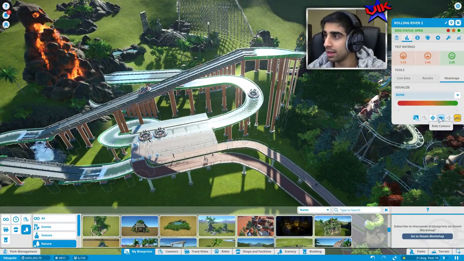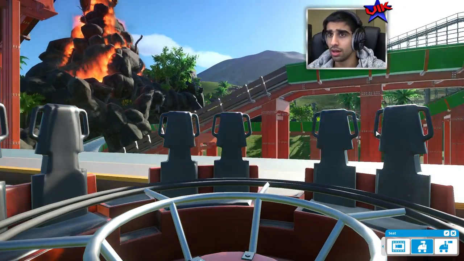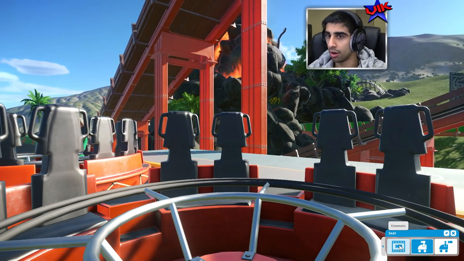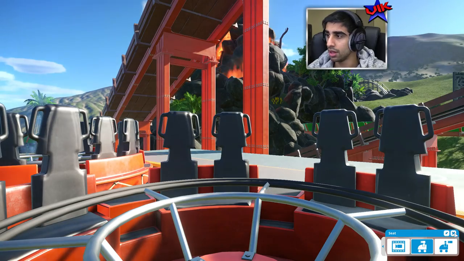So let's hit play. Hop on the ride camera. And where are we in the ride? Oh my goodness, okay, that is looking good. Okay, this is actually right at the start, right here. This is what we're checking out. So you go on cinematic view. Very cinematic stuff. It's because it's just in the station, actually.